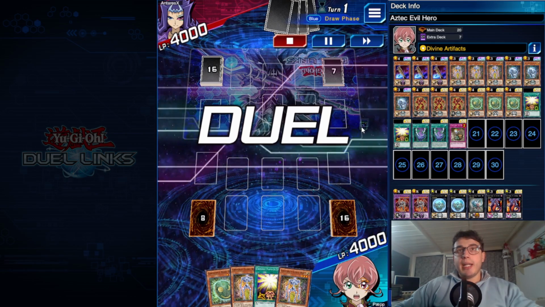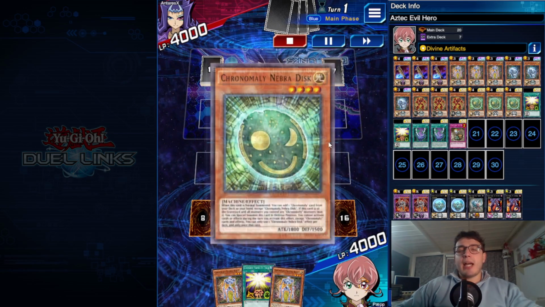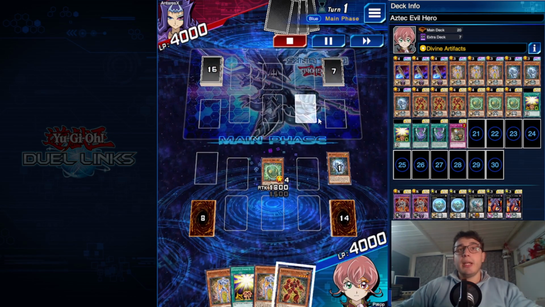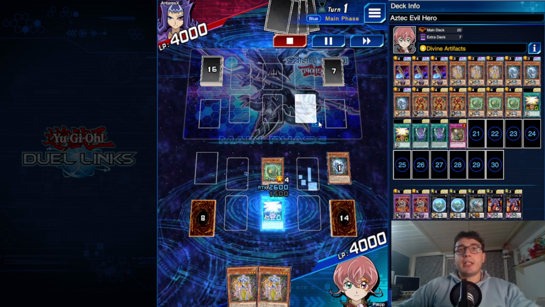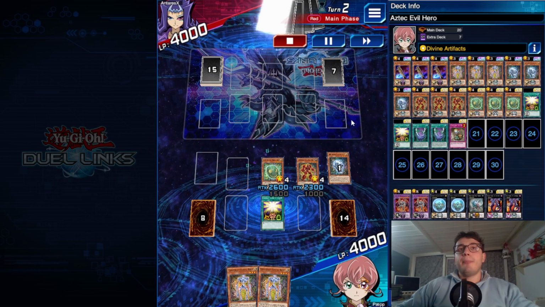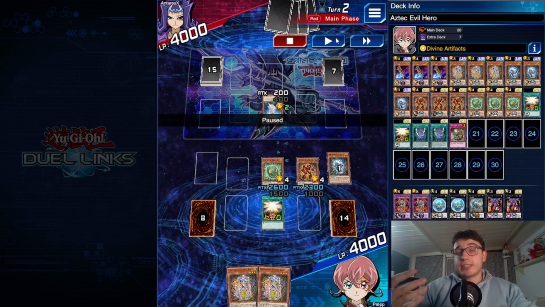So we have a pretty good hand to begin with. Then unluckily it cannot let us have access to a first turn Gorgonic Guardian. That's unfortunate, but we can have a really easy first turn Chronomaly Chateau Hoyek. I decided not to go for it because, you know, I knew, of course, this was a water deck.